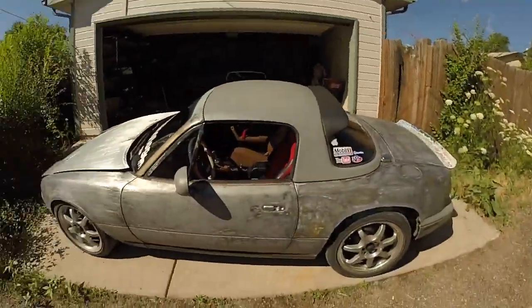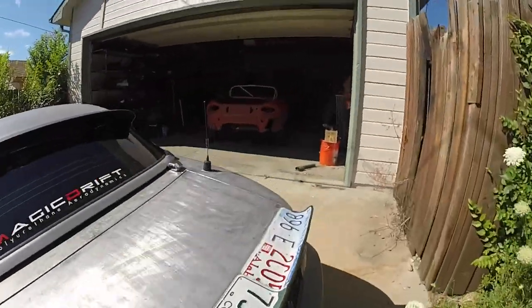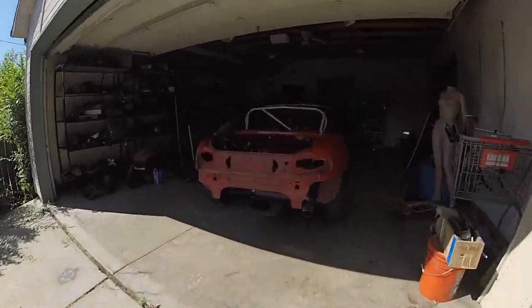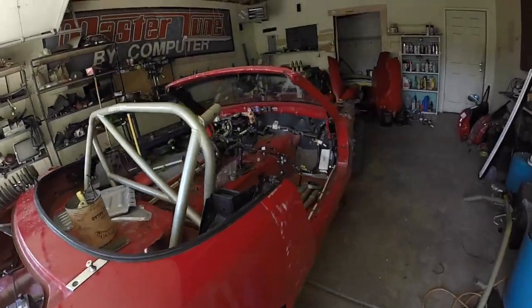All right, so it's going to be a hot one today, but I want to get this done. I'm kind of over it. Got a lot left to do on the track car, and the dash swap is one of the things that has to be done to finish this.